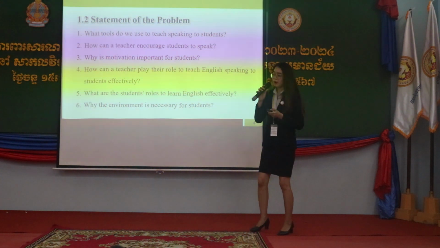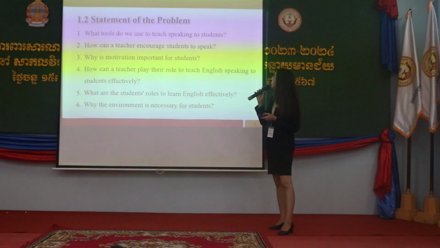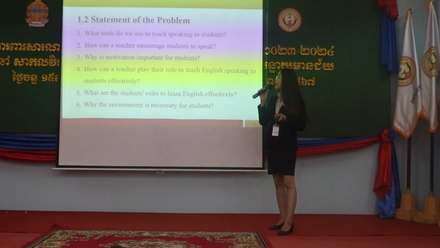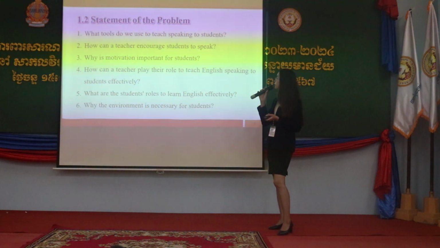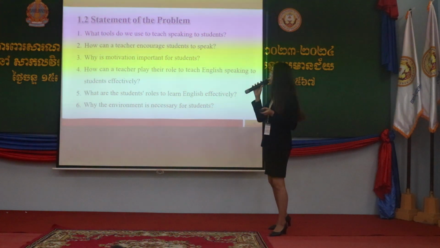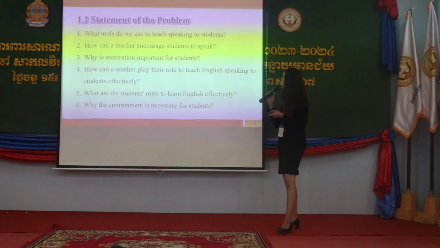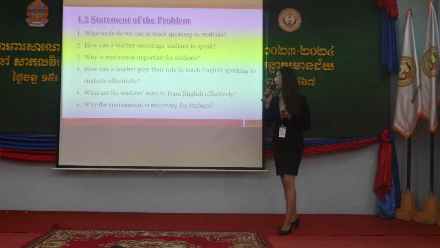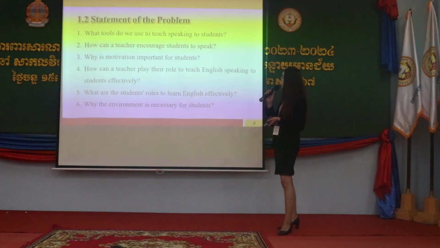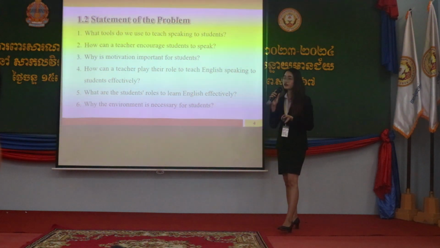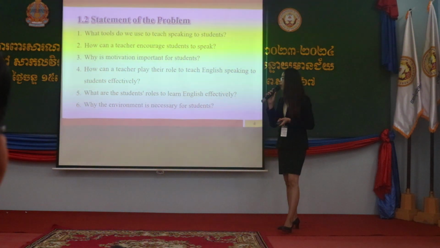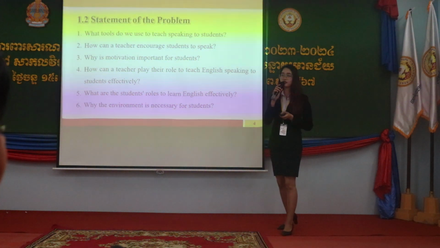Here is 1.2, the statement of the problem. Number one, what tool do we use to teach speaking to the students? How can we encourage students to speak? Why is motivation important? How can a teacher play their role to teach the students speaking effectively? Number four, what role do the students take to learn English effectively? And number six, why is the environment necessary for the students?